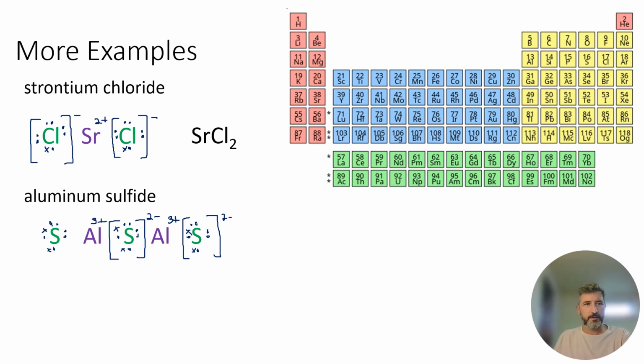And then sulfur is happy, and we would of course call it sulfide now because it's got a negative charge, and that's what we call negative ions. And there we go. We've got 5 ions, 2 positives and 3 negatives. And so our formula would be Al2, because we have 2 aluminums, S3.